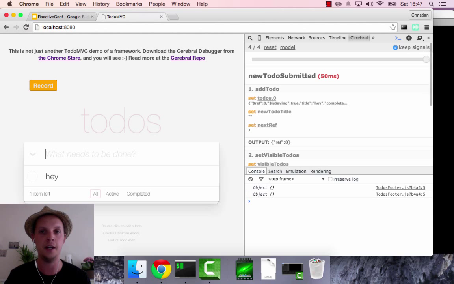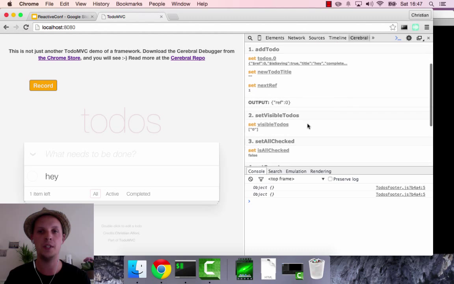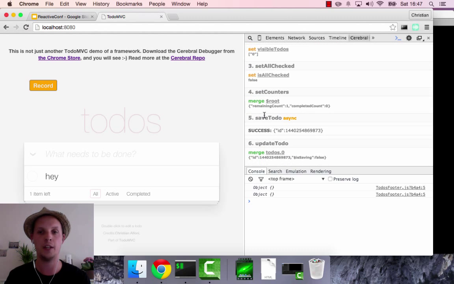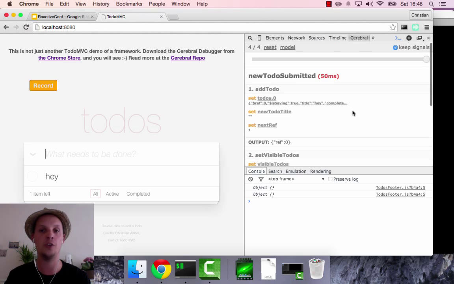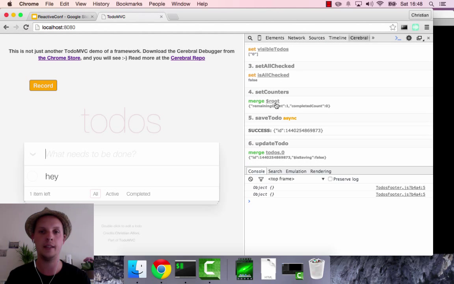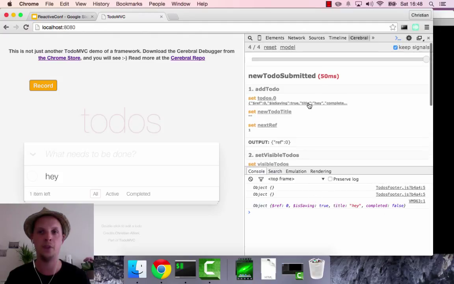And I can hit enter here, and we can see a much more complex example where we also see the outputs of different actions, and we can see that one action was asynchronous and it had a success, and so you get a lot of information. And you can also click these different values and properties and stuff like that to take a closer look. If I, for example, click that one, you see down in the console, we get all the information we need.